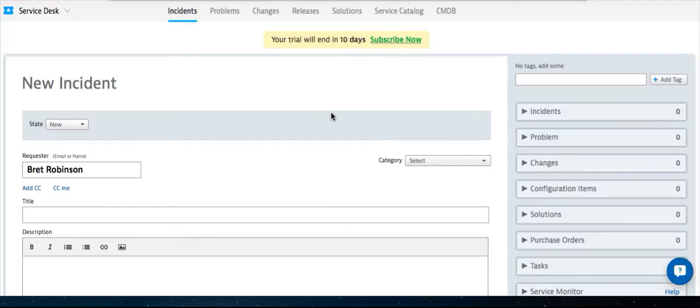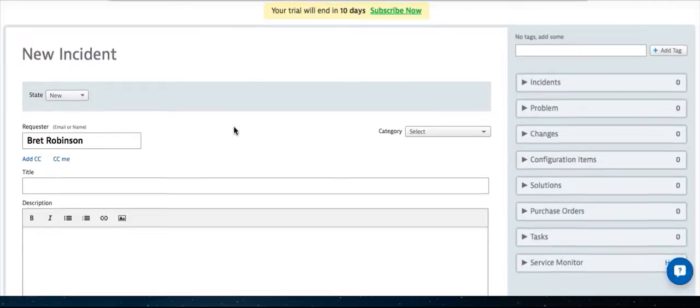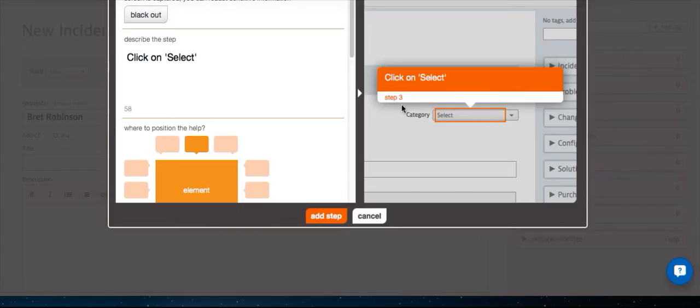Up pops this little screen here. It says, okay, the state is new. Okay, the requester is myself, because I'm raising the incident. Now I could be a help desk person, or I believe as well, Samanage also offer a self-service. So if you were going on to the portal, an internet portal that they provide, you could also go through here and go to that portal and create your own incident. Okay, so that's that done. So the next thing I'm going to do is select a category. Okay, so click on select.